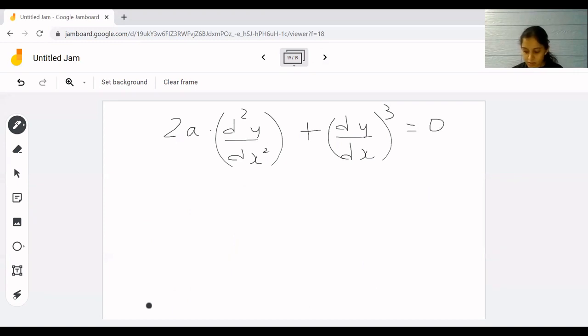This is how you would find the differential equations if you have the various equations of an ellipse, a parabola, or straight lines. Use the standard equations and get their differential equations. We'll stop here for this session, which is our first session on differential equations. In the next session, we would do solutions of differential equations. If you have any doubts in these two exercises, do let me know.